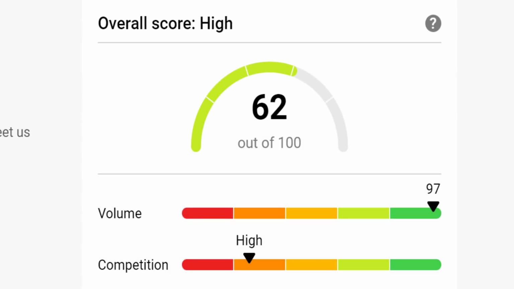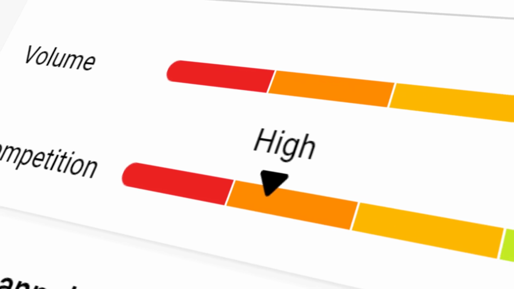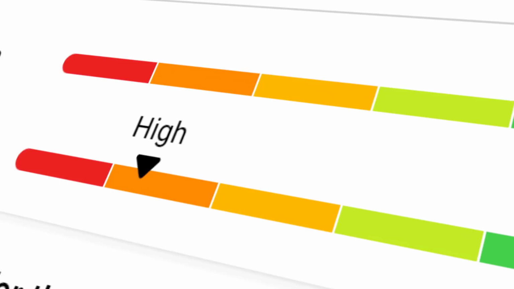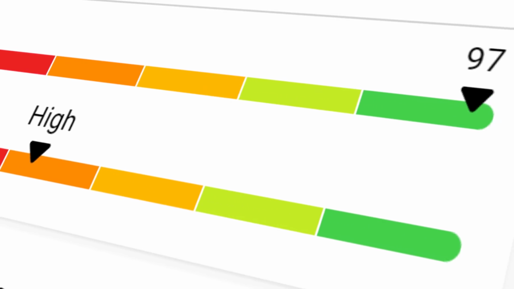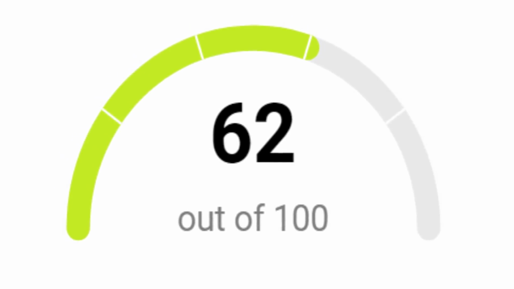Remember that keyword score I told you about earlier? Well, this is its source. It combines the volume of the search term against the volume of content on YouTube. Think of it as supply and demand. Ideally, you as a creator want to make content for a search term in demand with little competition. The closer this keyword score is to 100, the more opportunity there is for you to rank highly.